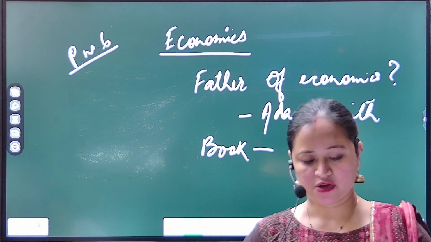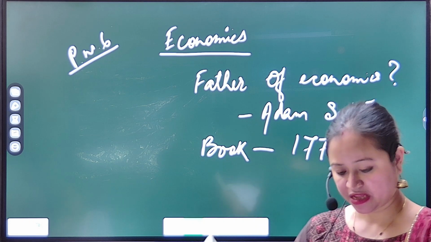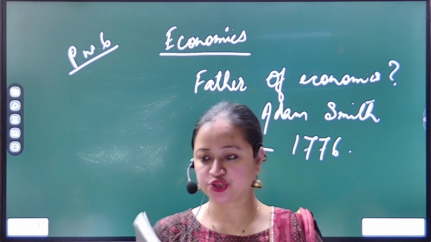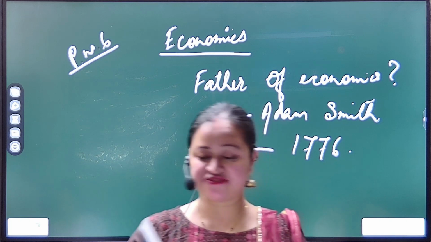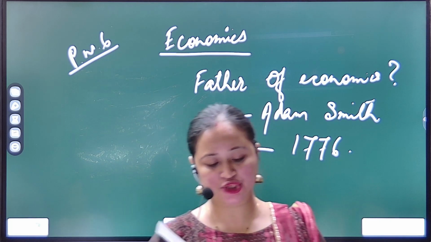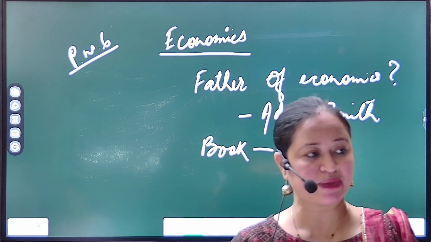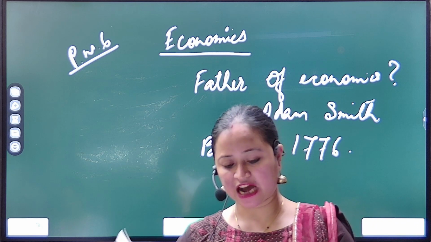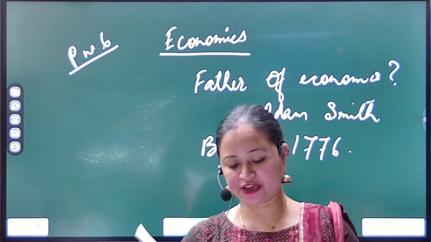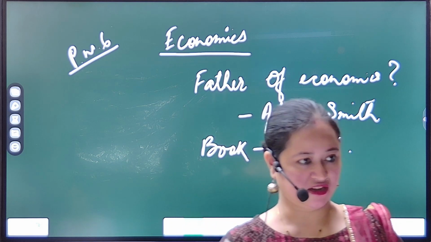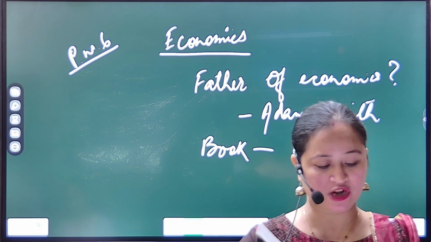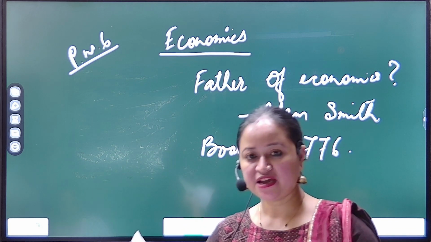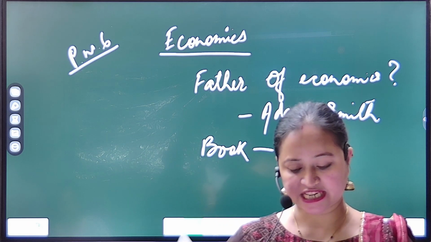Fine. Now we'll move on to the definition. 2 definitions are given here. According to J.B. Say, economics is the study of science of wealth. And Adam Smith has defined economics as the science which deals with wealth. So these are the 2 definitions given by J.B. Say and Adam Smith. So what is this definition all about? Economics explains how wealth is produced, consumed, exchanged, and distributed. So here 3 subject matters are given. Economics is all about how wealth is produced, how it is consumed, and how it is exchanged and distributed. So that is the first line.